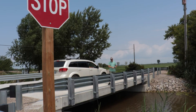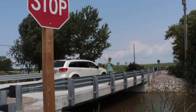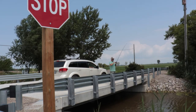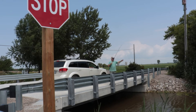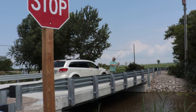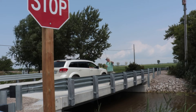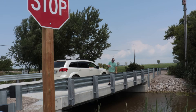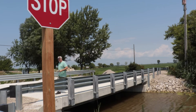I put it on the barbecue because we had a barbecue the other day, so I just threw it on there. That's a little better. No. That's why I don't tell anybody where I'm at. It's all about that size. All right, well, that totals five. Five in two spots.